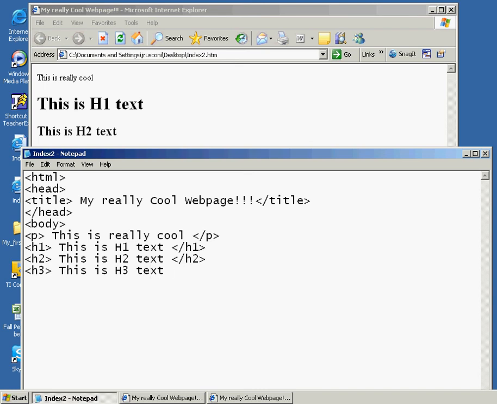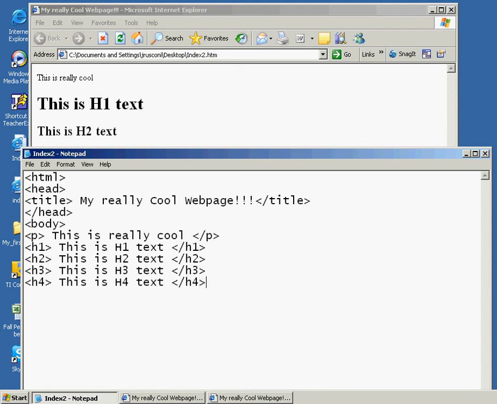And we'll go open caret backslash H3, close caret. And because I want to get all 4 of these done, H4 caret. This is H4 text. All right, open caret backslash H4, close caret.